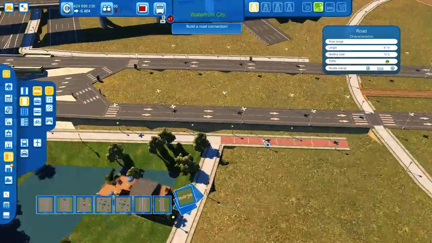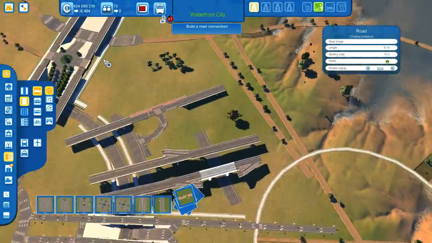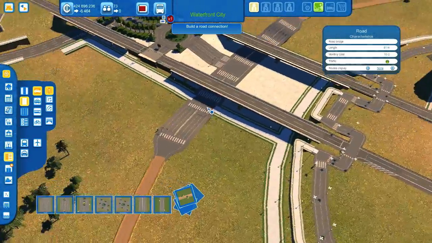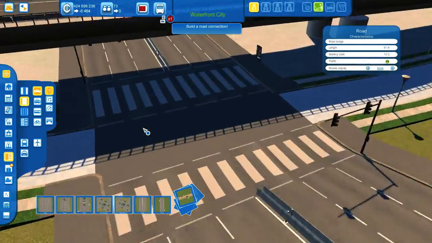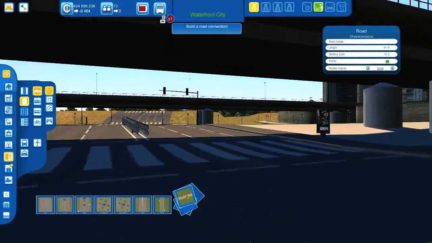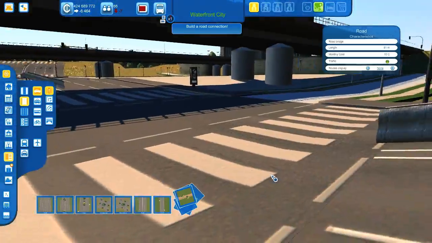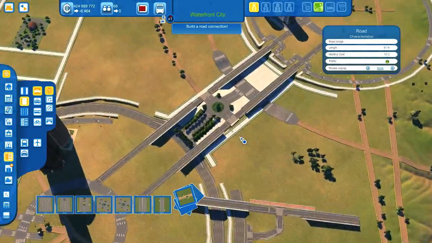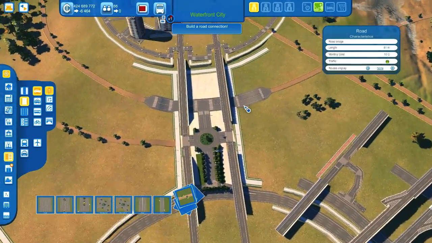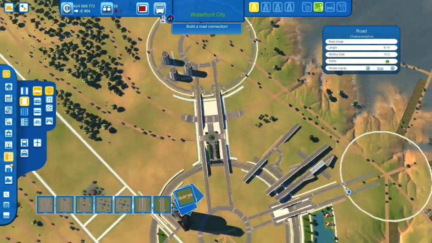So here it's just like a wall, but here I can cross the connection with other roads, which is also very interesting and way better than over here.